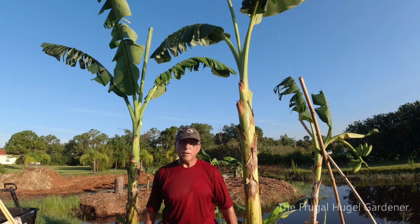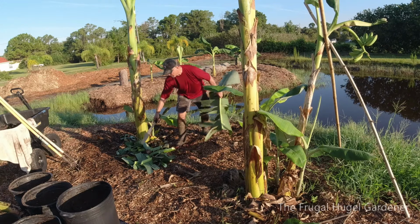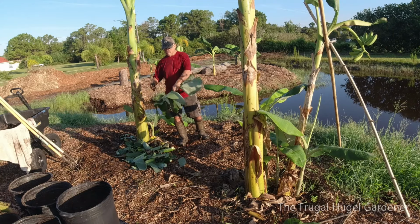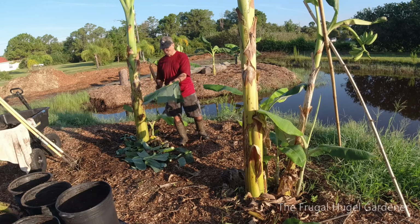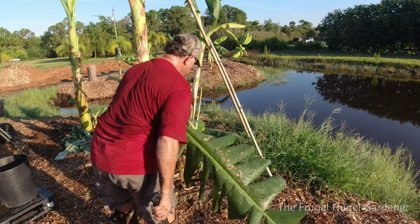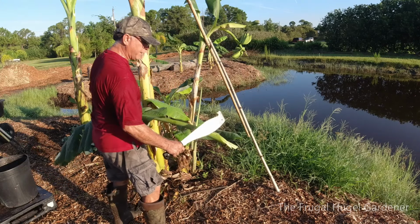I better lower that. Okay, I already chopped those off, but I don't think the video got it. Okay, this is tough doing it. You probably noticed that the video camera fell.